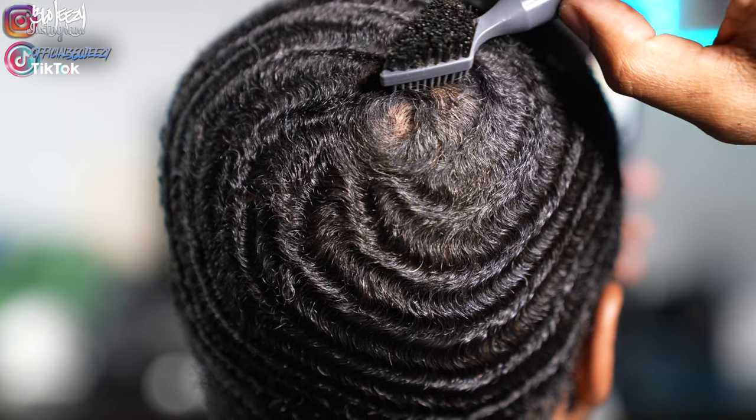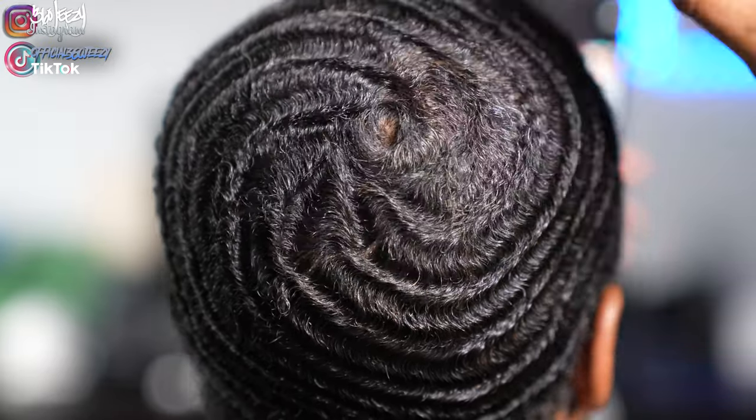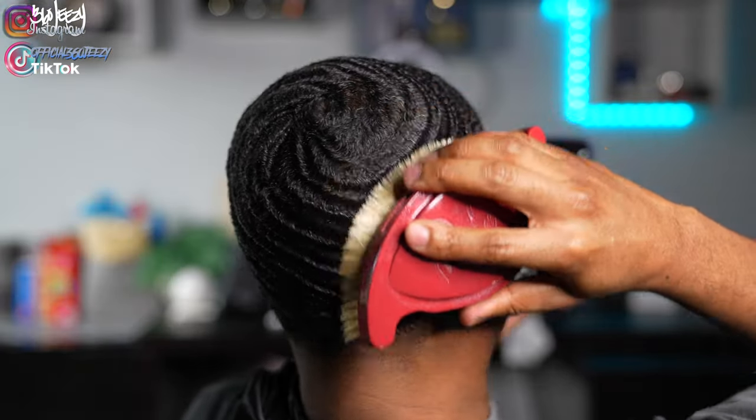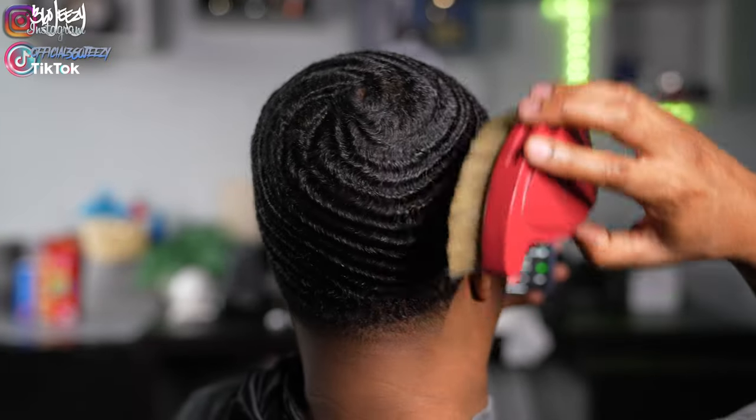The best thing you can do is maintain an open crown because it gives off a better look, especially when battling. Make sure you have a mirror — I like to use my iPad and zoom in from the TikTok app to get detail on my crown. If you don't have that, use a mirror with a zoom-in feature. The inner ring is not going to come overnight — none of this is. But if you keep training your hair day after day, using hard work, dedication, motivation, and consistency, the results are going to show. Just be patient.